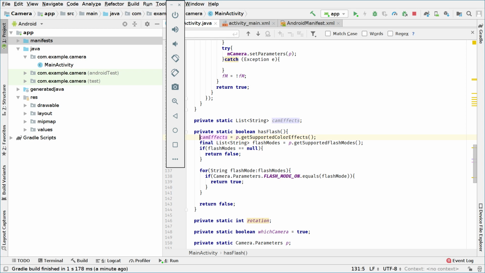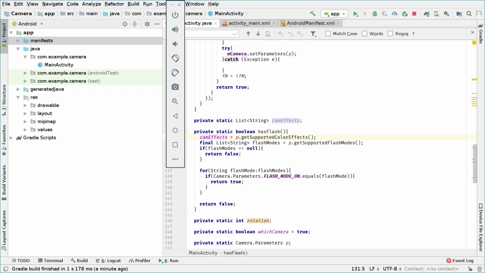The thing with the camera is that we have to access it when the application is resumed, and we have to free it when the application is paused. Okay.